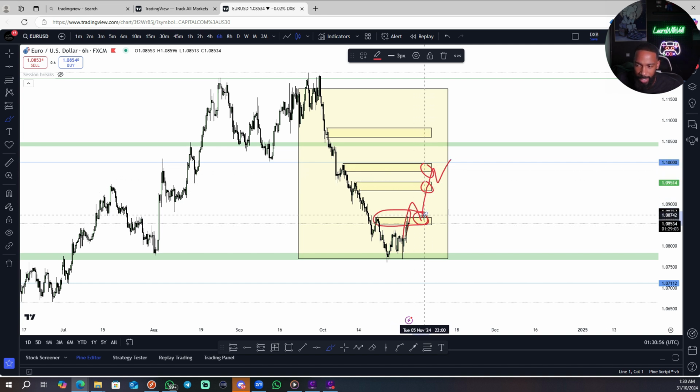So each time we revisit a level of structure, you've got to think to yourself, I was bullish down here up until this level, but here price could just come down. And because price could drop from this level here, it means, guys, that it makes more sense for you to look at selling from these zones than to buy up into these zones, because price may not even make those zones, right?